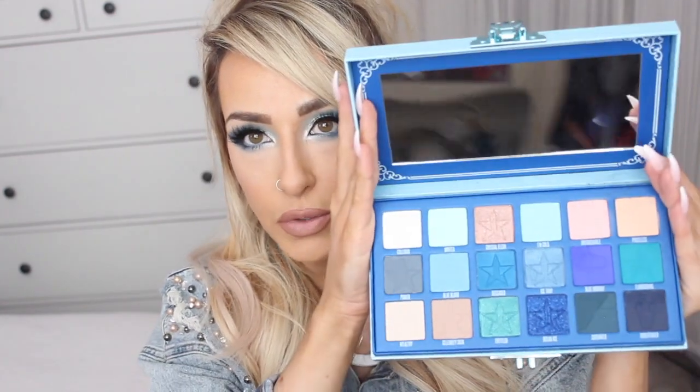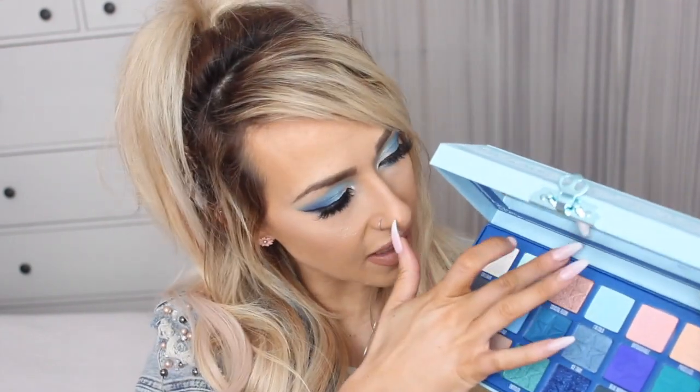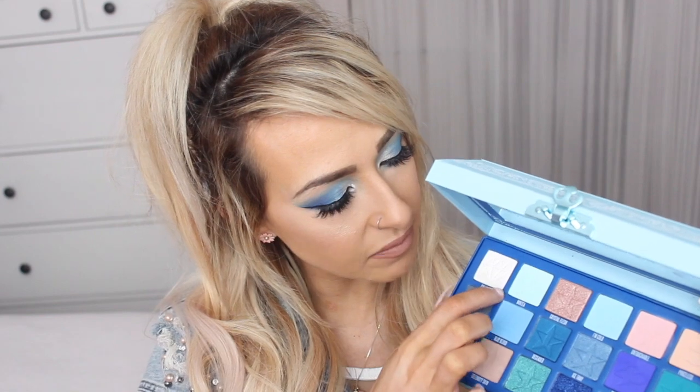The palette is €53 — pretty decent for a palette of this stature. It comes in this amazing box that looks kind of like a coffin. Gorgeous packaging. It has a fastener at the front, and when you open it the lid sits very comfortably on top of the base, which means you're not going to have any issue with the palette opening up while you're travelling. The inside has this absolutely massive mirror.